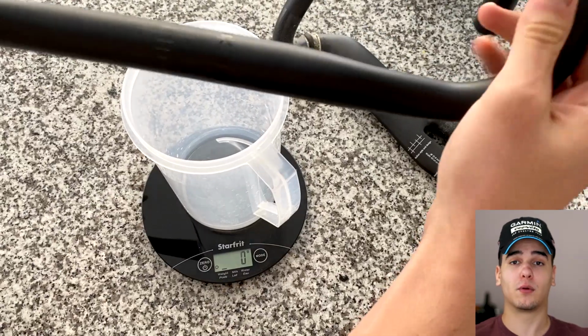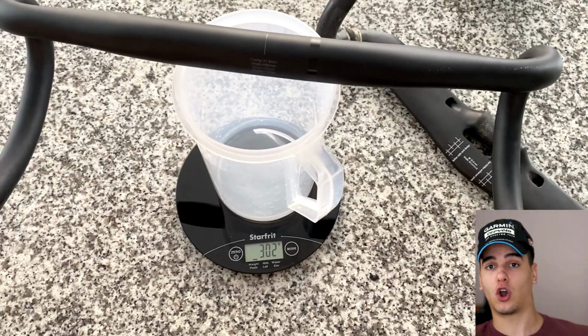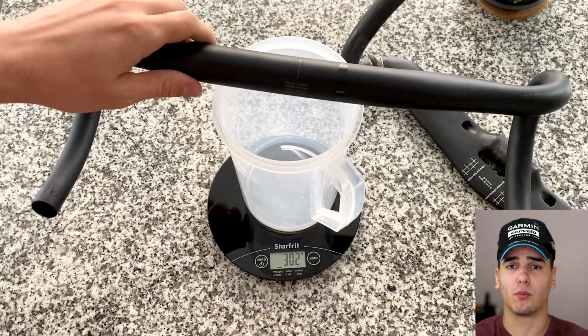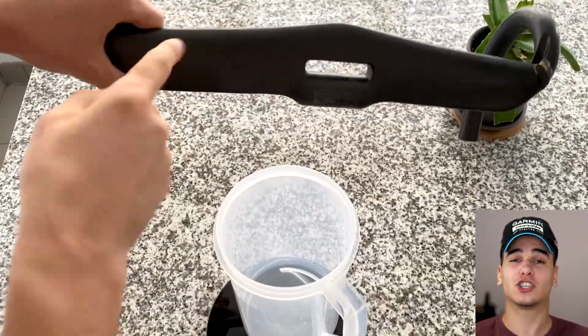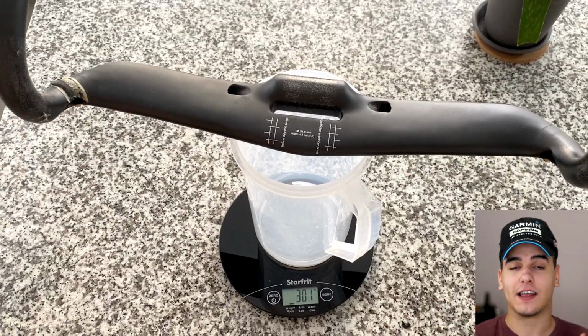Now this is the part where everyone wants to see the weight. If we're actually weighing this right now, the aluminum bars I had, which are a pretty good quality aluminum bars, they're not super cheap, those were 302 grams. As I said, that's usually the normal that you would expect in an aluminum bar. And these bars specifically, because they are aerodynamic and have more material, they actually weigh 301 grams. So 1 gram difference. And I just find that very funny, because usually with upgrades you actually want to have something lighter, just because having a lighter bike is going to accelerate better.